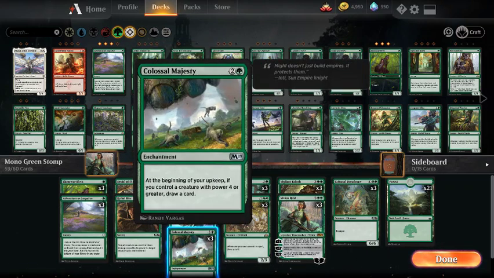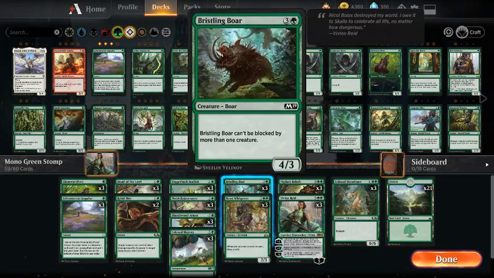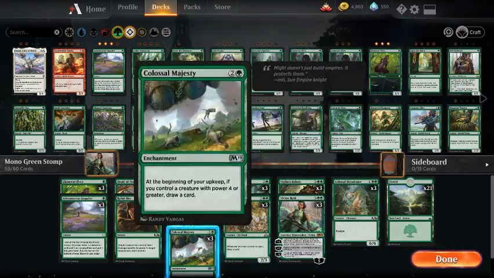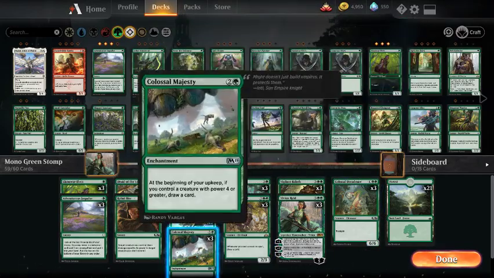Colossal Majesty: at the beginning of your upkeep, if you control a creature with power 4 or greater, draw a card. So basically, kind of a little bit of a Howling Wind effect. And most of the creatures are there. We have Bristling Boar, Vigilant Baloth, these three cards, but also pump effects, you know, Blanchwood Armor.